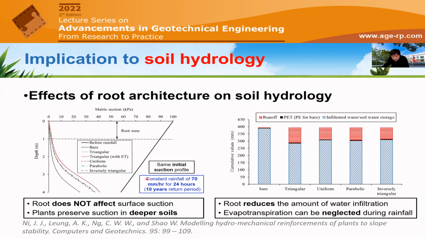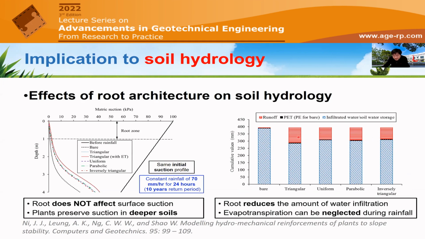And from numerical modeling, we are able to extract the water balance components in the calculation. What I mean by water balance is that you can obtain the runoff, the evapotranspiration during the rainfall period, and also the amount of water going into the soil. For the bare soil, as you may expect, most of the water goes into the soil, with only a little going to runoff or evaporation. And you see the root architecture effects do not cause very significant changes in the amount of infiltration. They're more or less similar.